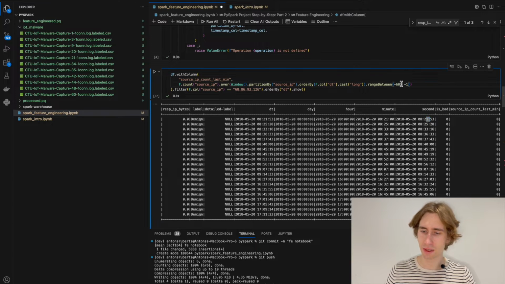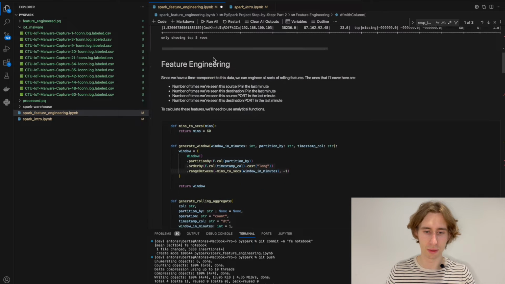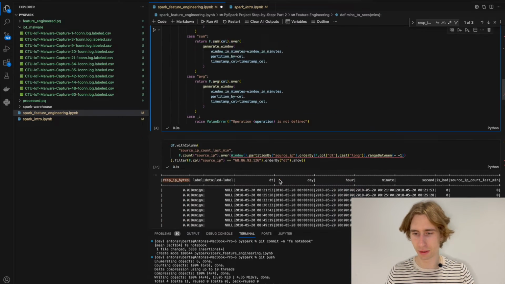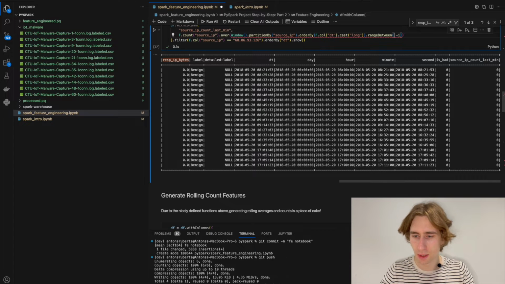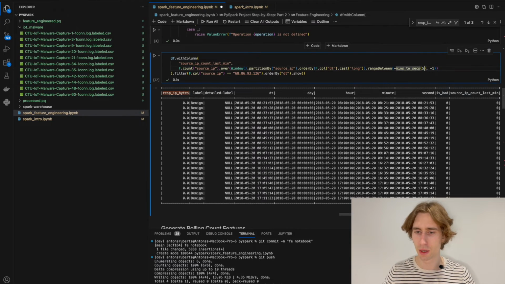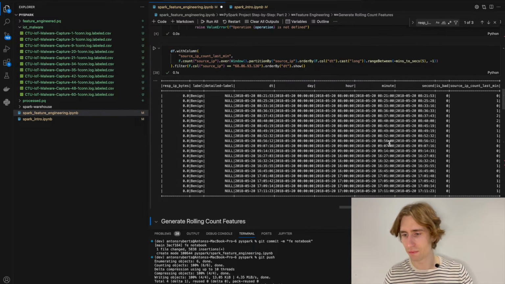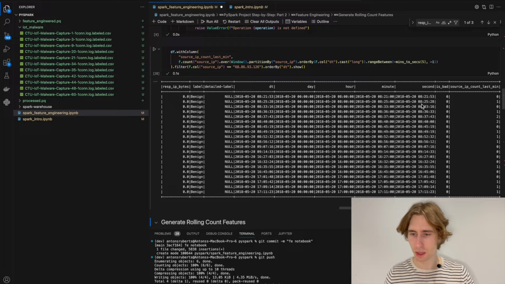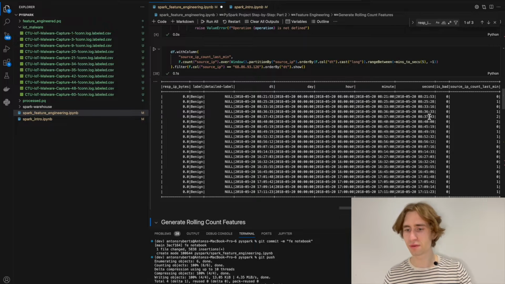Hence, let's extend this, and here's our little function going to come in handy, minutes to seconds. Let's say minus, and then I wanted to say 5 minutes, you know, the previous 5 minutes, how many times? Let's run it again, and we finally see some numbers. Here, yes, there was 1 additional activity in the previous 5 minutes. Here we see even 2, so there were 2 activities in the previous 5 minutes, right?